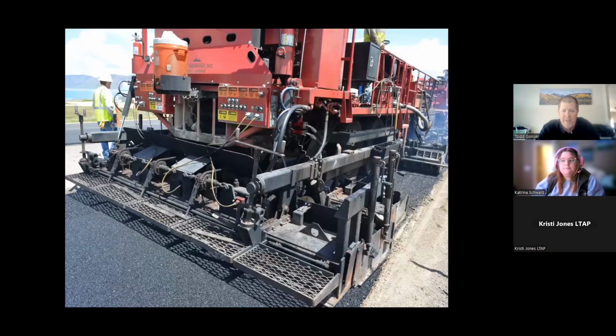So at this point, it looks just like any other paving operation. If you were standing at the back of this, you would think it was a conventional paving setup, but that's what it looks like coming out the back. You've got 100% engineered, virgin, designed hot mix out the back.